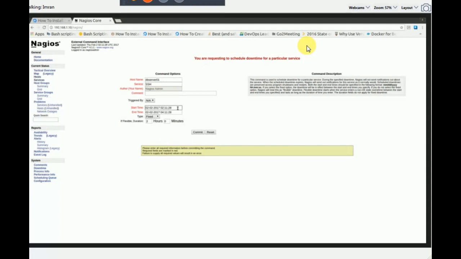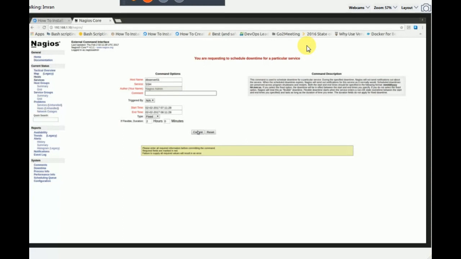So you give 7 to 8, and you give some comment. The comment is important, so people will know why there was a downtime. Start time, end time, fixed. Click on commit, and that will schedule a downtime.